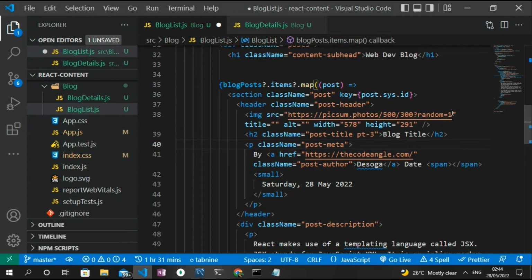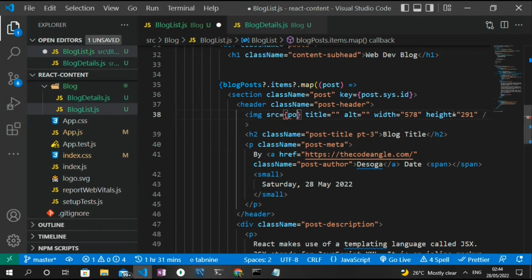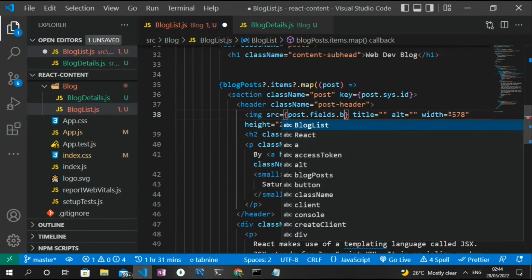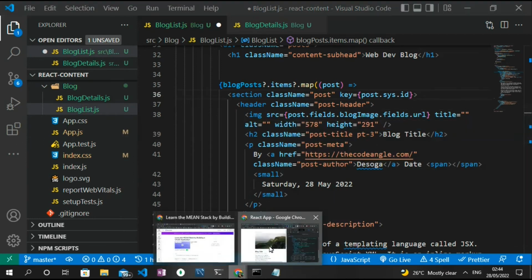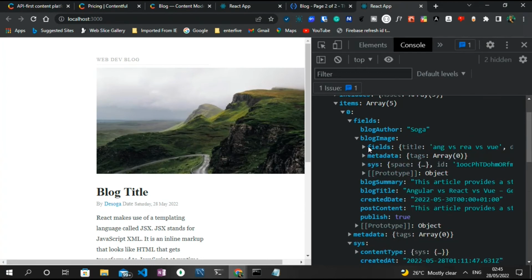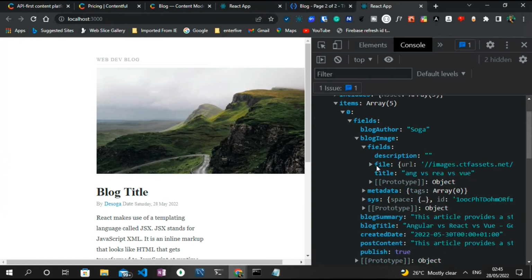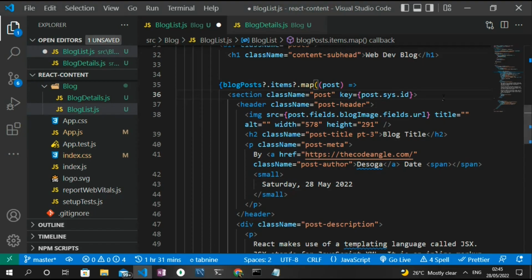So the first thing we need to do is to configure the image. So I'm going to clear this src we have right here, and then make use of a bracket instead. So I'm going to pass in post.blogimage.fields.url. You should know I'm not typing this off the top of my head, because when you head straight to the object, if you see fields, then the blog image is within a fields object, and inside the fields object we have file, and inside of the file we have this URL which contains the blog image, which is exactly what we did in our project.